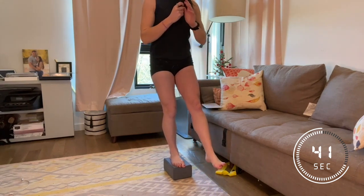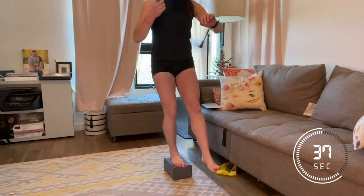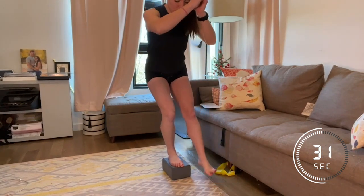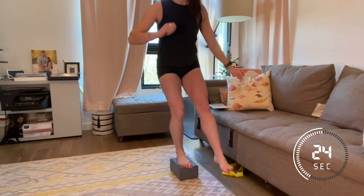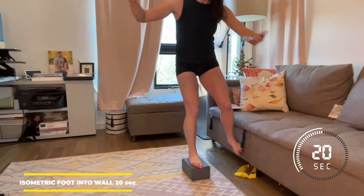Make sure you're paying attention to where your knee is tracking. We don't want that knee to fall in. We want to make sure it's staying out. So think about it almost as if it's going over your outside toes. We don't want the knee to track in. Not going to help us. This one also incorporates a good amount of balance. Woo, falling. All right, let's do that isometric.